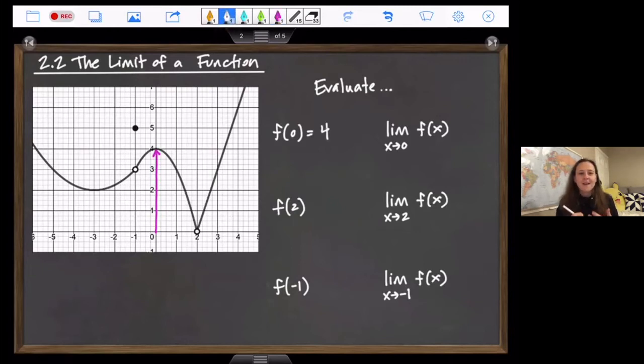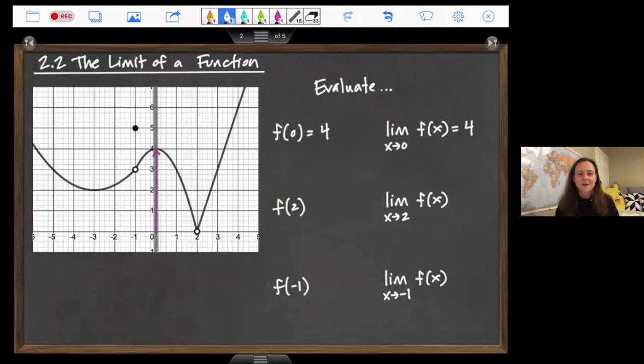Now, when we calculate the limit, we don't care what actually happens at x equals 0. We just want to say, what do the neighbor points tell us it looks like it's going to be? So I'm going to take that big line, kind of obscure what's actually going on at x equals 0, and say, what does it look like the y coordinate's going to be? For this particular point, the answer ends up being the same as the function value. If you look just to the right and the left of 0, it looks like it's headed for a y coordinate of 4. So our limit as x approaches 0 of f of x is also equal to 4.